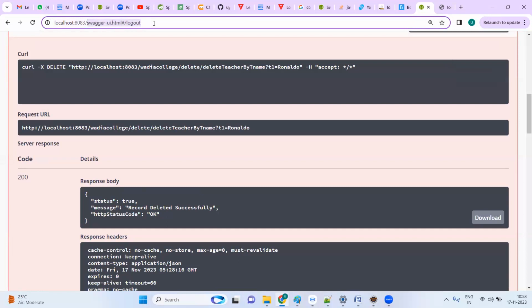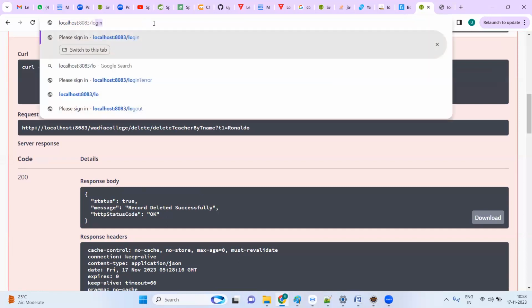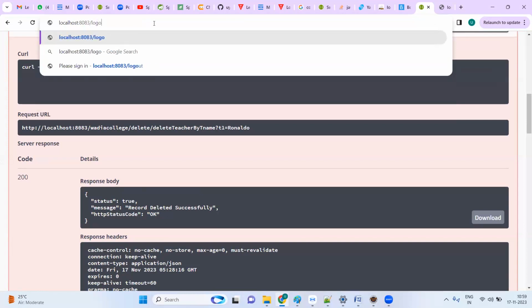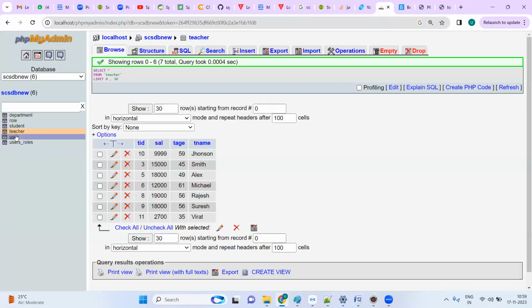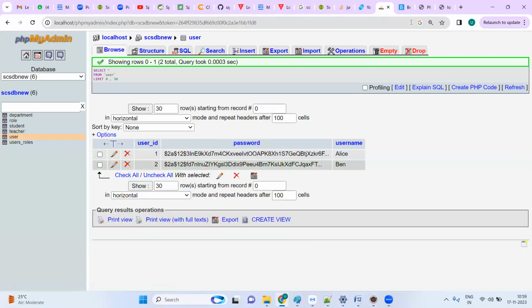Directly if I can give from here. Okay, log out. Now log in with Ben with a capital B, right? So use Ben and Ben 123, with a capital B.